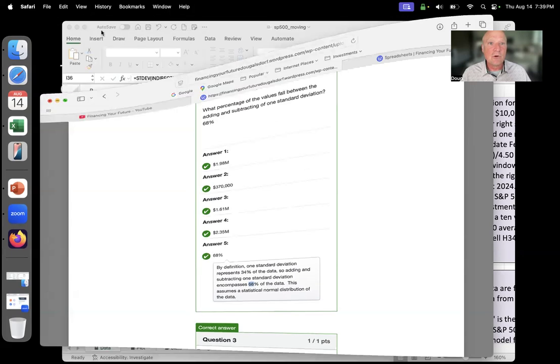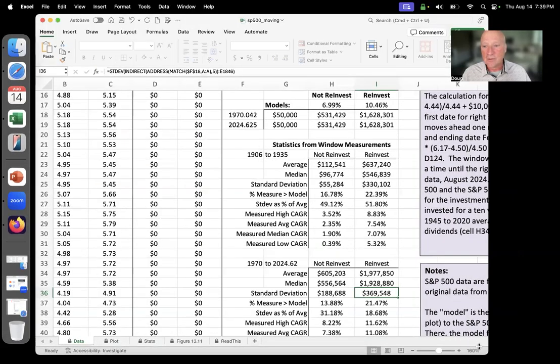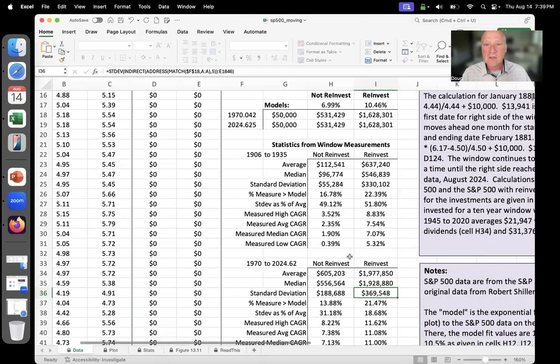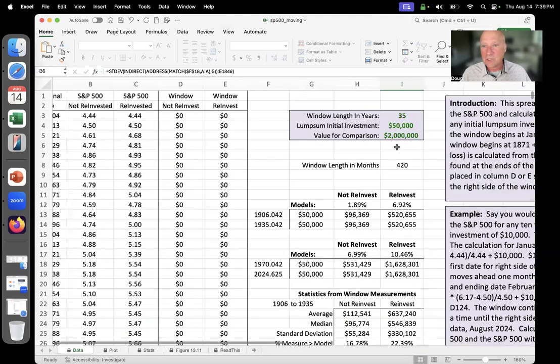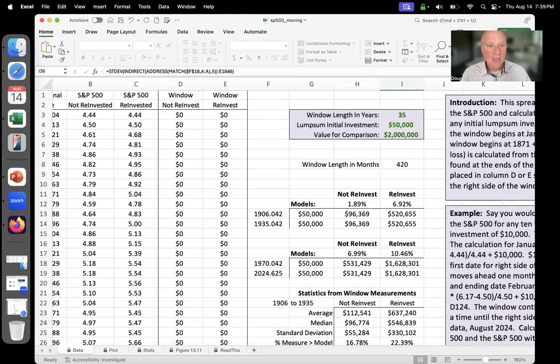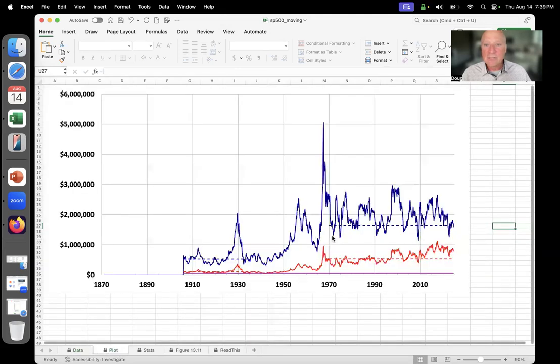All right, let me put this window away so we can have a much closer look at the spreadsheet. And so we're going to take those same values. And the great thing about this spreadsheet, there's only 3 parameters to enter, but let's have a look at the plot. And now we see this is the data right here, anywhere along this timeline. That's how much money you would have made 35 years later. So we invested in 1935, 35 years later is 1970. So each one of these values represents starting 35 years prior to the plotted value.